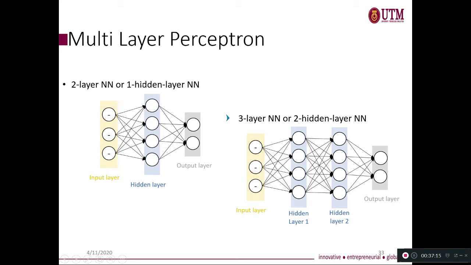Of course, if you talk about one hidden layer, it should also have an output layer, because the final layer should be the output layer. It should not be something else. You need an output layer as the medium to transfer the data from the hidden layer to the final output. That's why they call it the output layer. Okay, this is the example of a 3-layer ANN, 1, 2, 3, or a 2 hidden layer ANN, 1, 2. So you can have more and more like that.